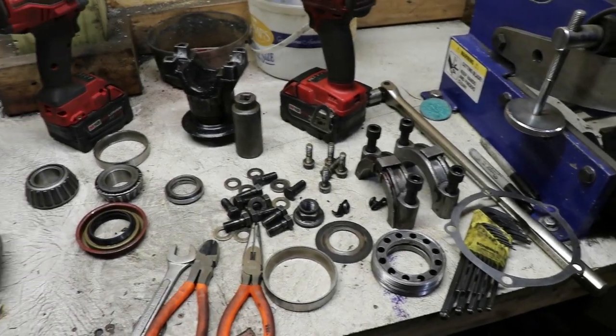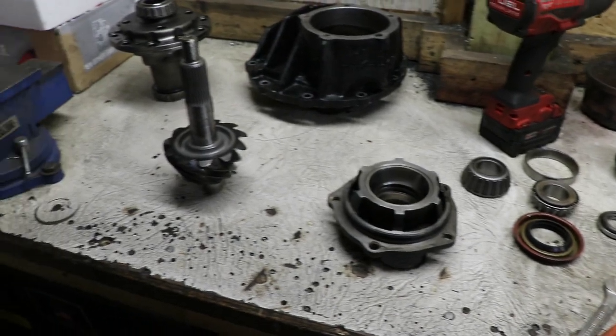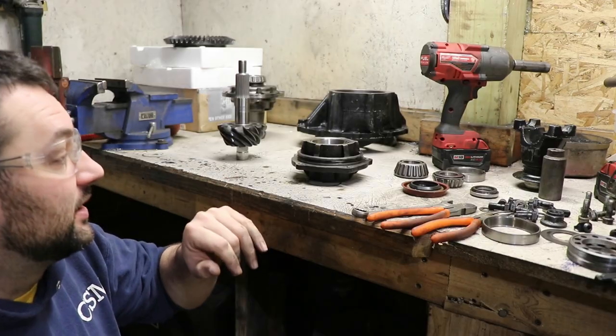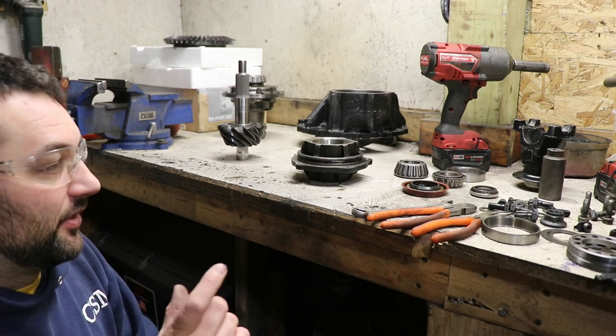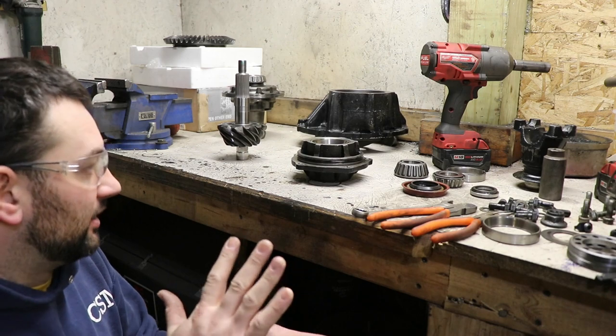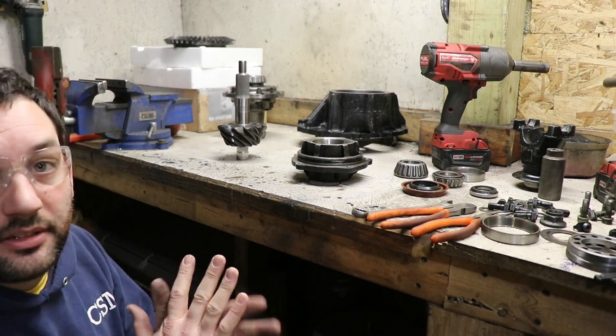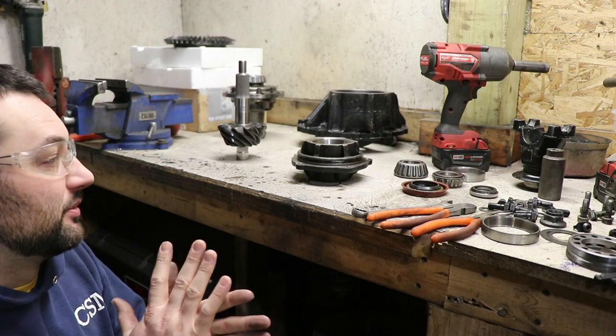Now with everything cleaned up, I can press the bearing that I took off the old pinion onto the new pinion, and then we'll go through setting up the solid pinion spacer so that when the bearings and the housing go onto the pinion, we have the correct tension on the tapered roller bearings.